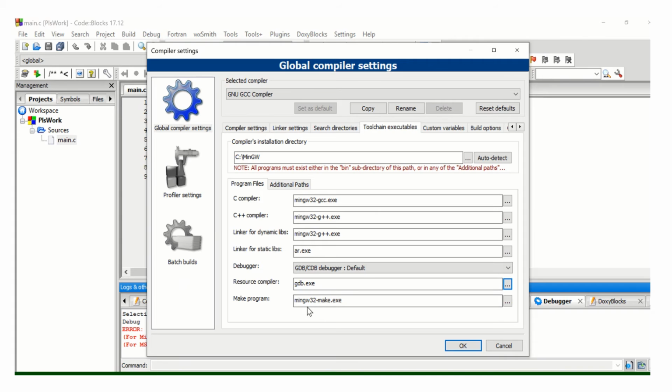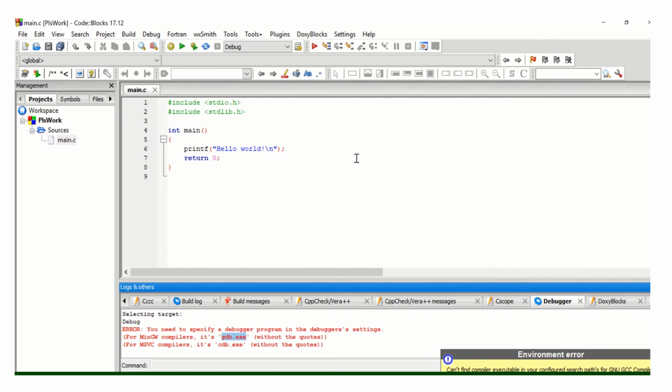Okay, and this should be the same thing with mingw32-make.exe. We will try that first to see if it's gonna work or not, and then we're gonna click OK. Well, probably it didn't take the GDB. What I'm trying to say is that when I installed that software, that debugger, it was for 64-bit for my operating system. So I'm gonna click OK, finish with that, and then we're gonna go back because it said even the debugger has a problem.